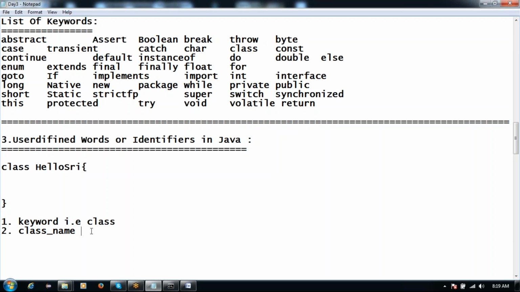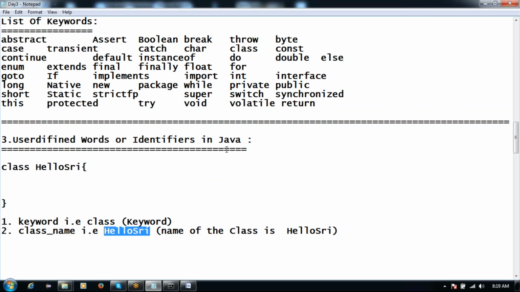In order to declare a class, we need to use the keyword called class and the name of the class, which is Hello Sri.